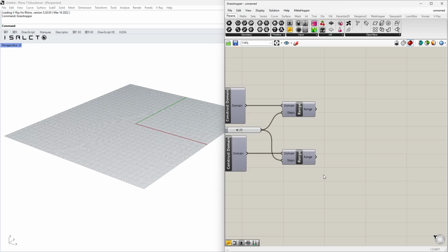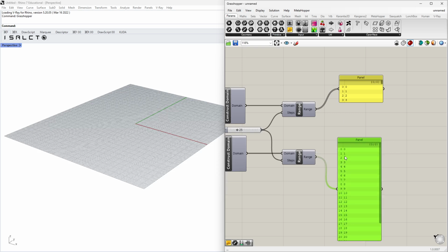Okay, so now what I'm going to do is use these numbers to create a coordinate system. 0, 1, 2, 3, 0, 1, 2, 3. So this is x. I want to use this as an x coordinate and this as a y coordinate, right? So like 0, 0, 0, 1, 0, 2, 0, 3, 0, 4.